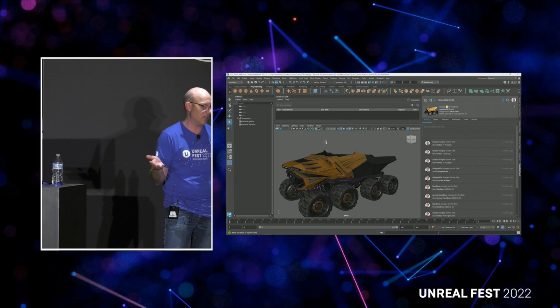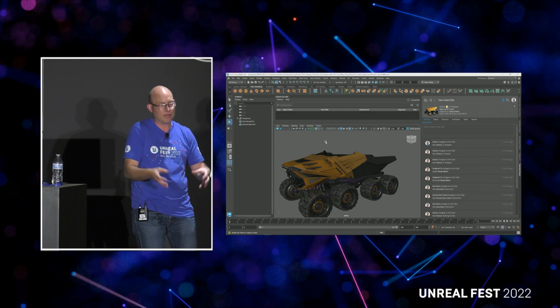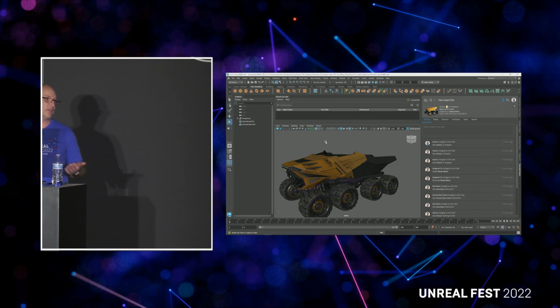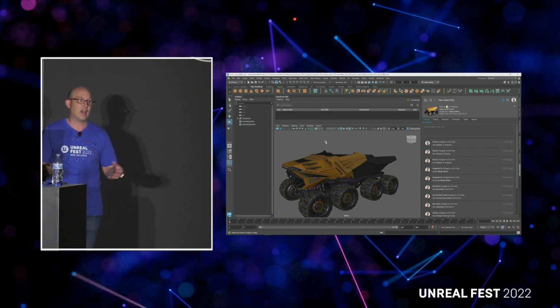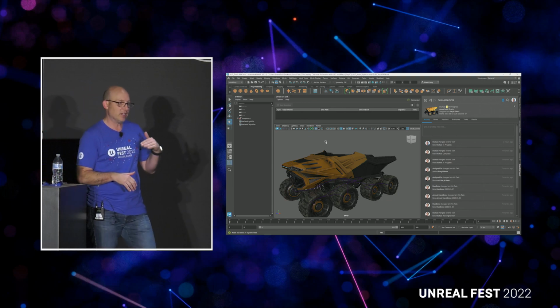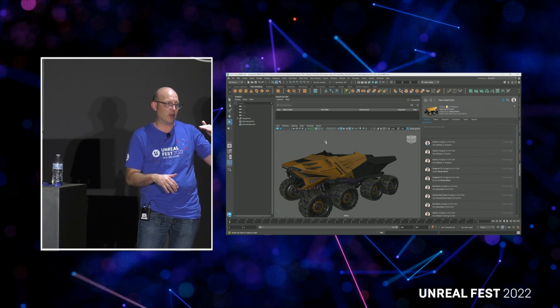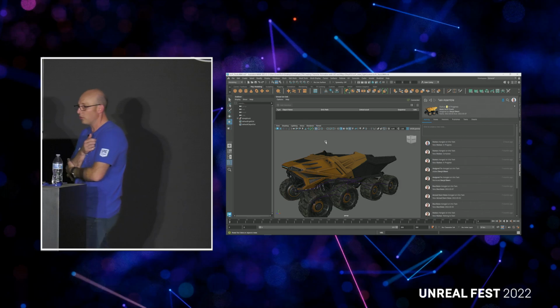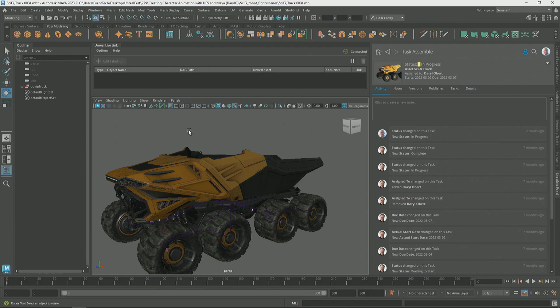If you haven't worked with USD in the past, what that USD stage allows you to do is basically reference in objects. They don't really live inside of the host application. They live on the stage, and you reference them in or soft link into them. So it allows you to work in a very non-destructive way. As changes update with the data sets, they automatically appear in your file with the updated changes. There's a layering system so that you can segment it out, where you might have shader development on one layer, animation on another layer. You can have variants. So it's a very robust tool for doing large, long format pipeline work.